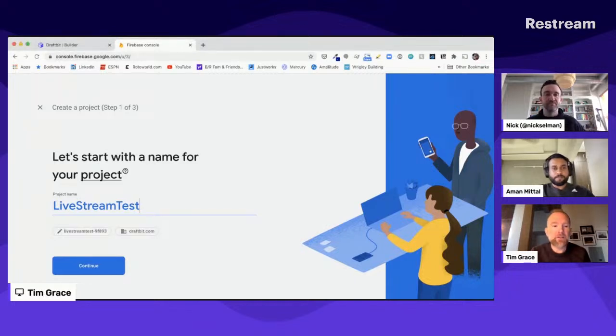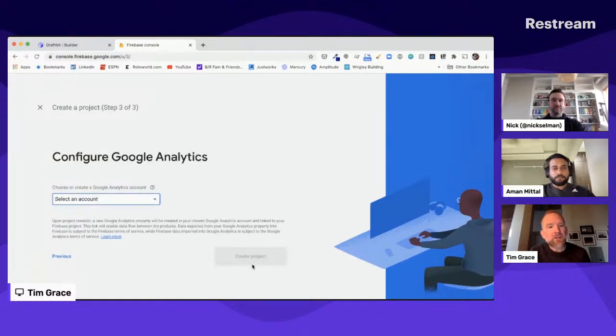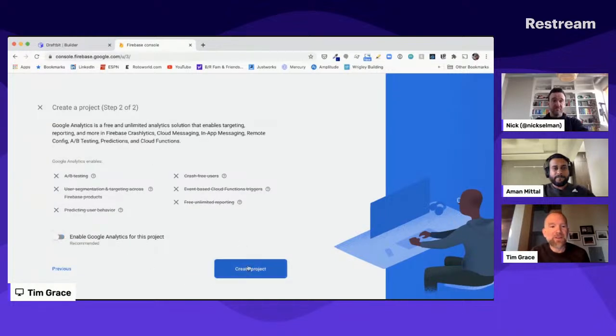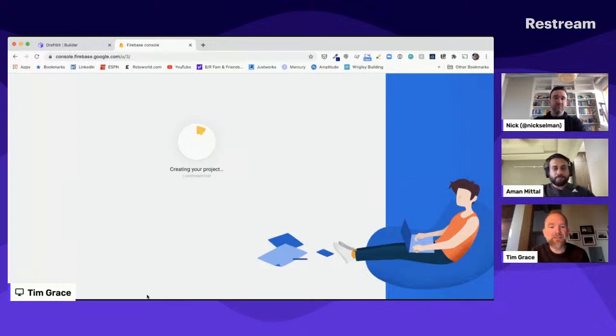So from here, I'm going to click Continue. You can choose or not choose to have Google Analytics running. You probably do for a lot of reasons, but again, it does not matter at all for the purpose of the integration that we've created. You can enable this or not. I'm going to leave it on. Actually, you know what? I'm not, because I just don't want it to. This would connect to our DraftBit analytics, and we just don't need that.